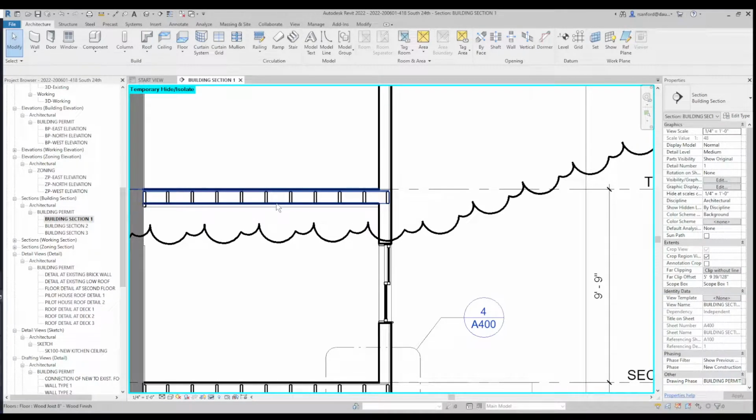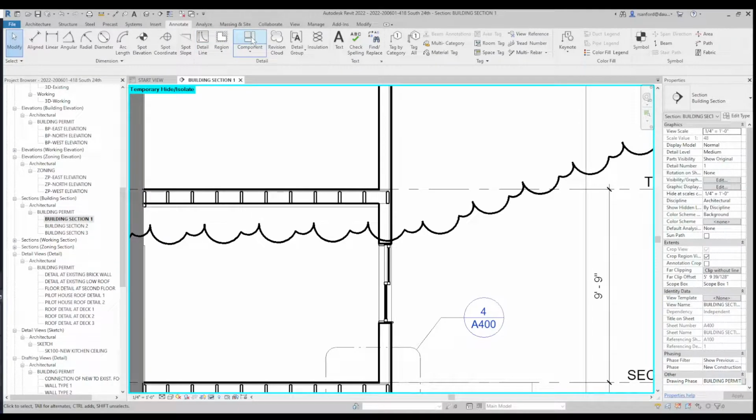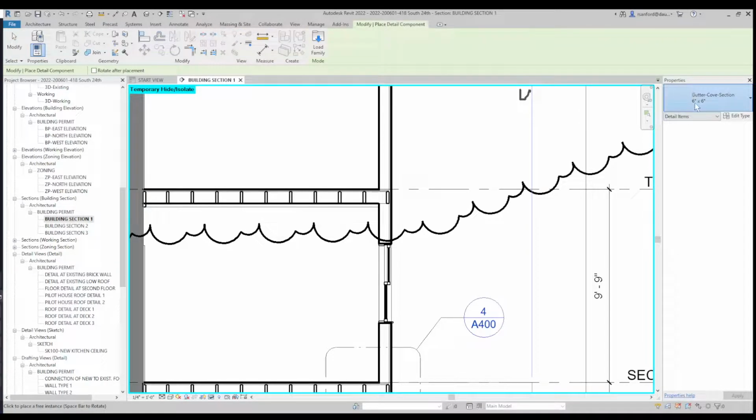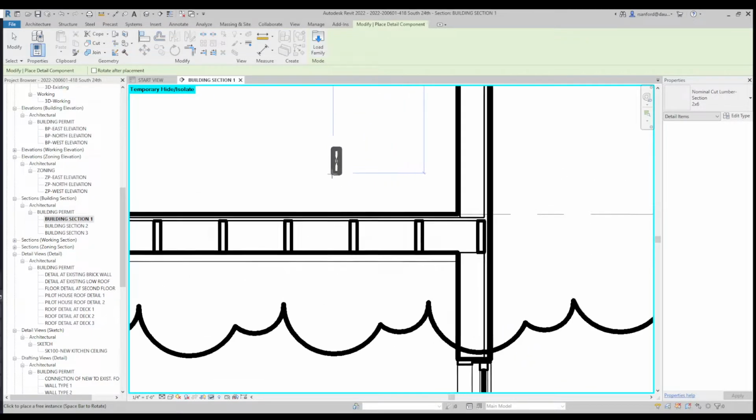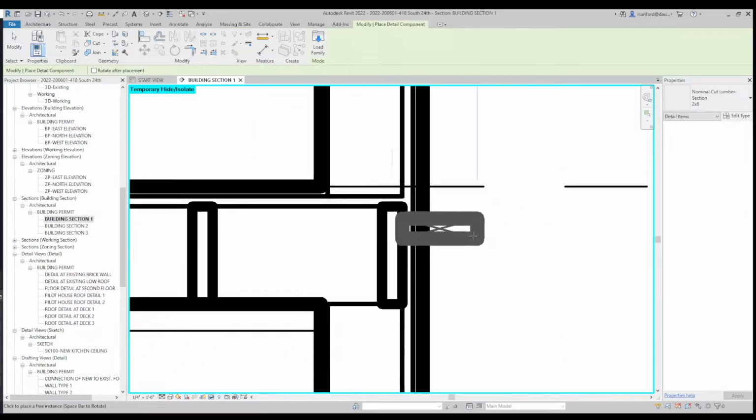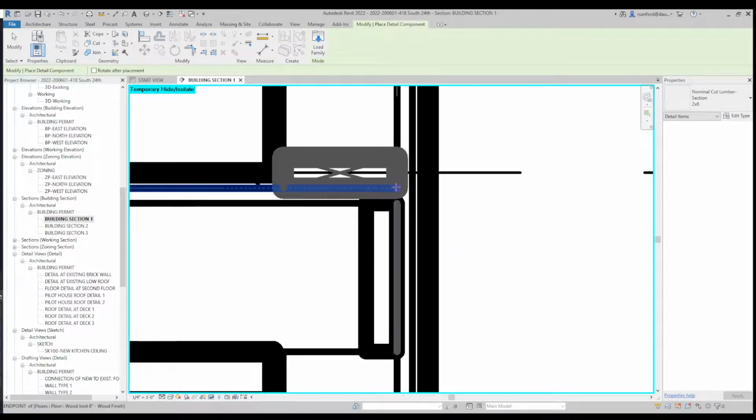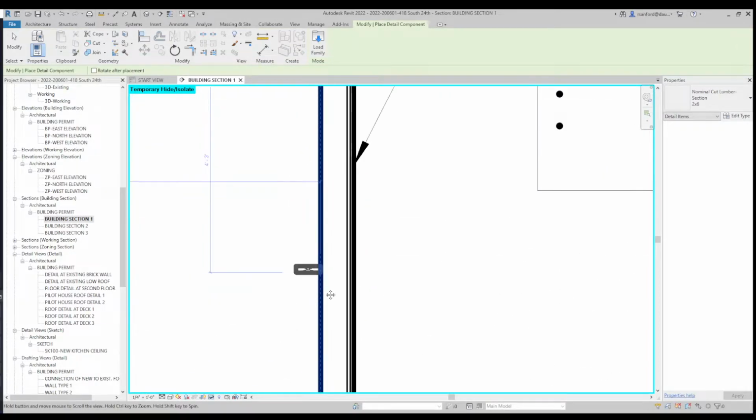typically how I used to always do this was I would go into the annotate, put the components, grab... is it dimensional or nominal? I think it's nominal, sorry. Let me just put nominal. You had the 2x6. This is kind of like an out of the box. You put that here, put it up.